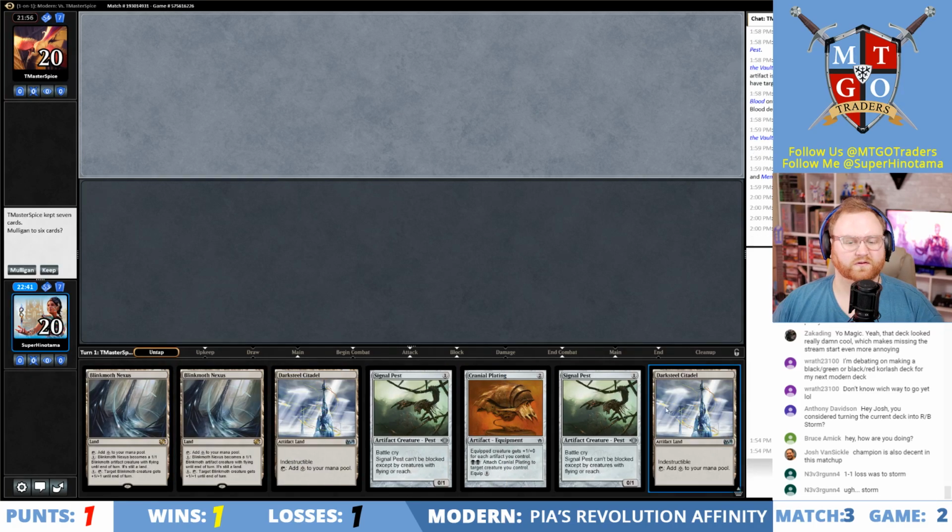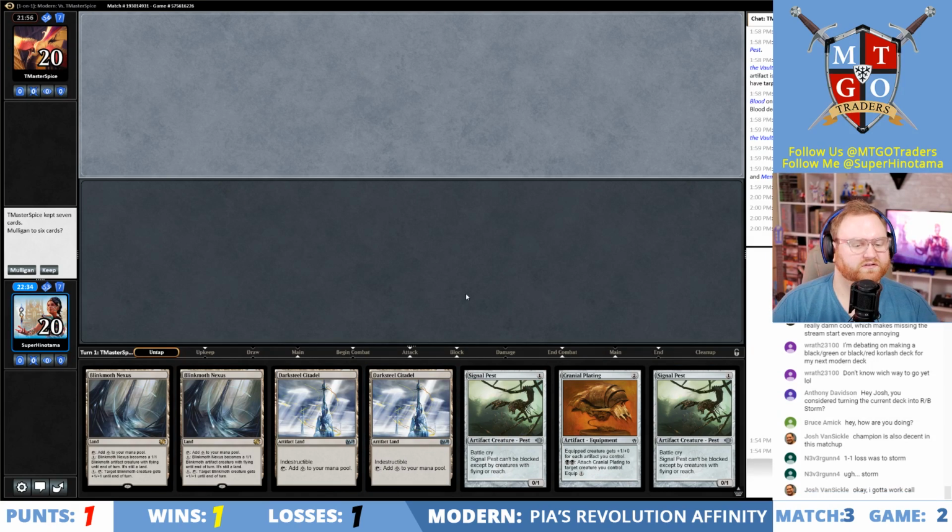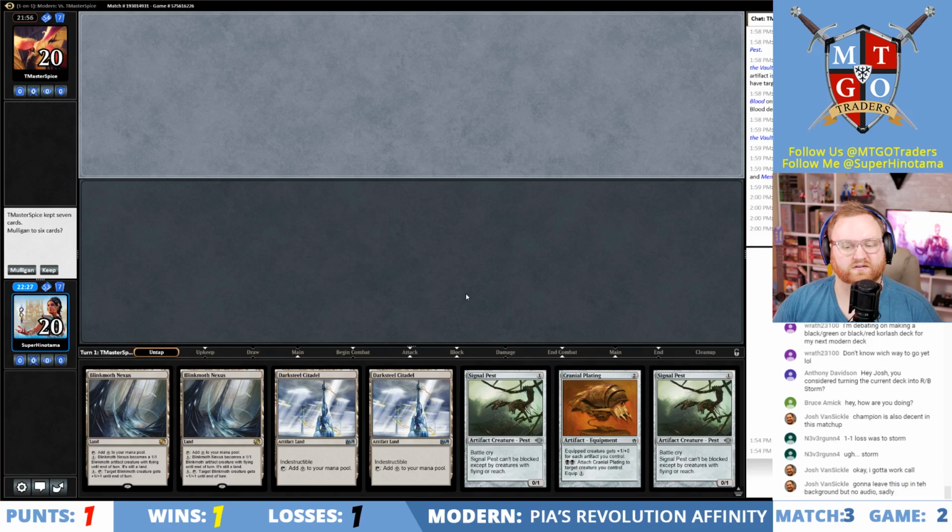Opening hand, 4 lands, 2 Signal Pests, and a Cranial Plating. You know, this isn't actually terrible because the Citadels count as artifacts as well, so the plating does do quite a bit of damage. Signal Pest can also be basically unblockable in this matchup.